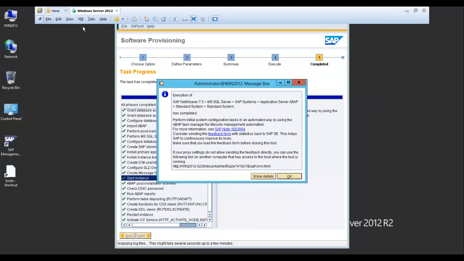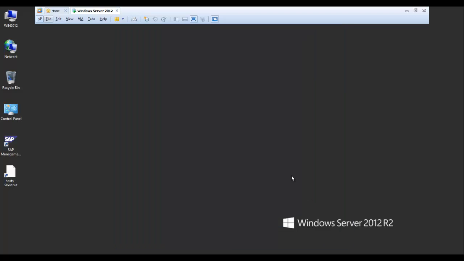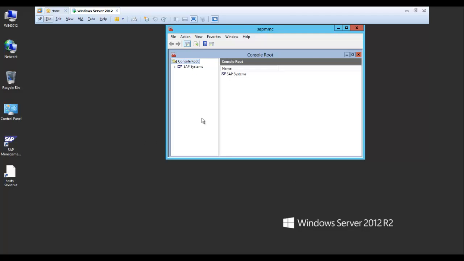After about 20 minutes, we're gonna see this message, which means we have already installed the SAP BW 7.5 on Microsoft SQL Server successfully. Okay, we just click OK to exit this installation. Now we can go to the SAP Management Console and expand the SAP system.